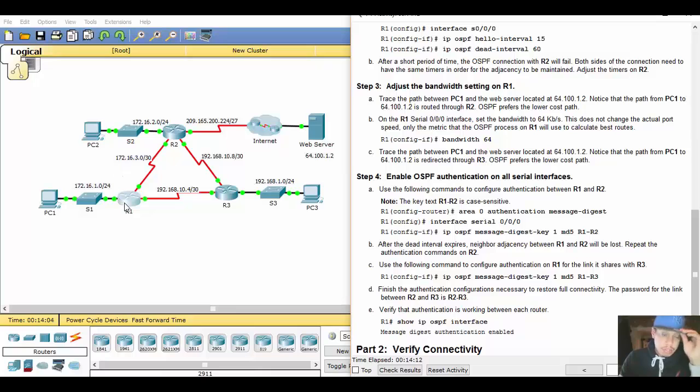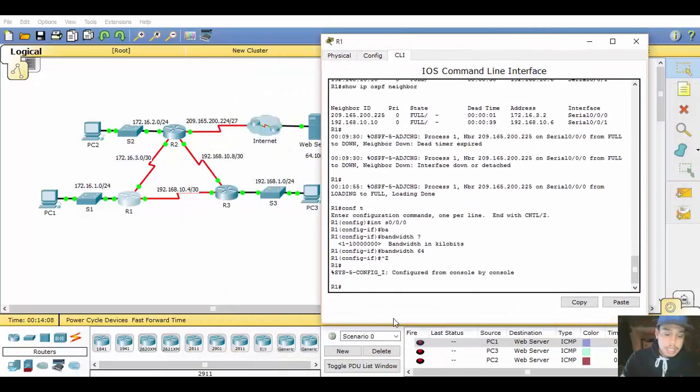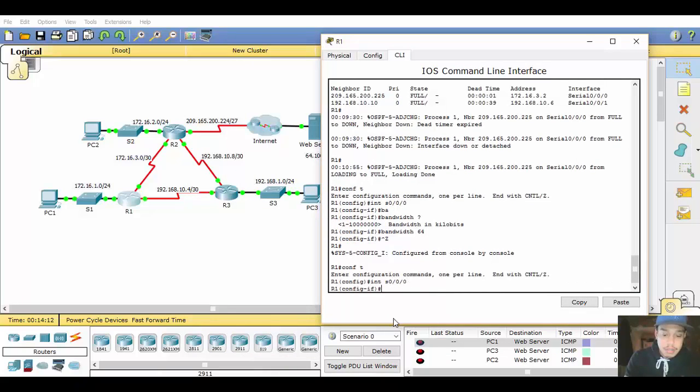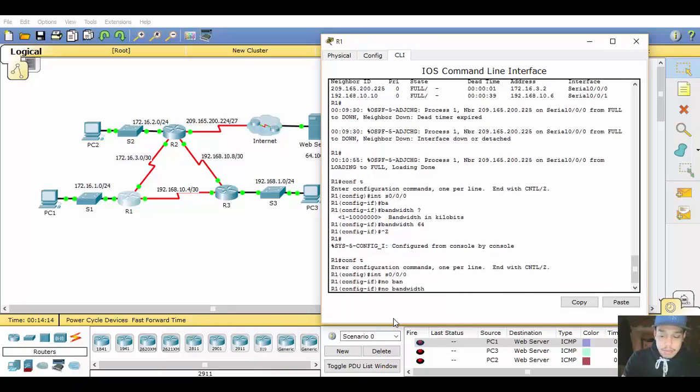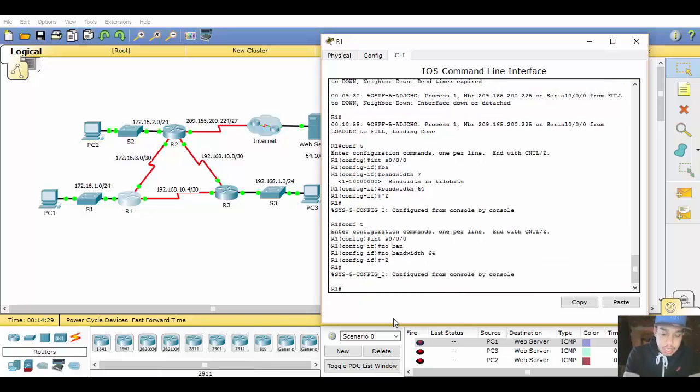So I'll tell you what we'll do. Before we do that, we'll actually conf t, interface serial 0/0/0, no bandwidth 64. We'll trace the path first so we can see the route it does take before we change the bandwidth, and we'll also look at the default bandwidth.